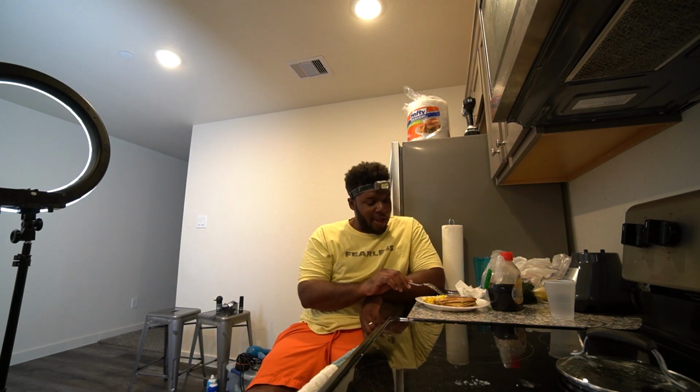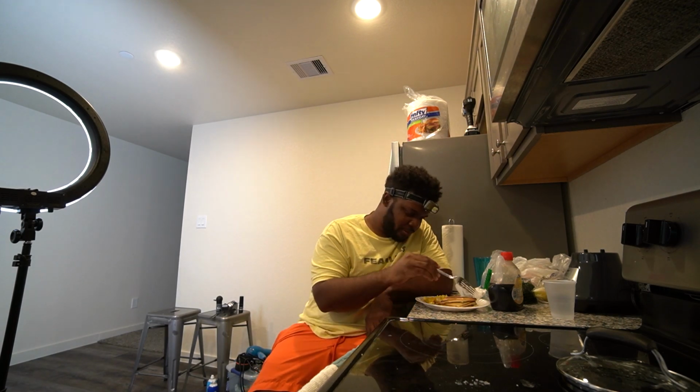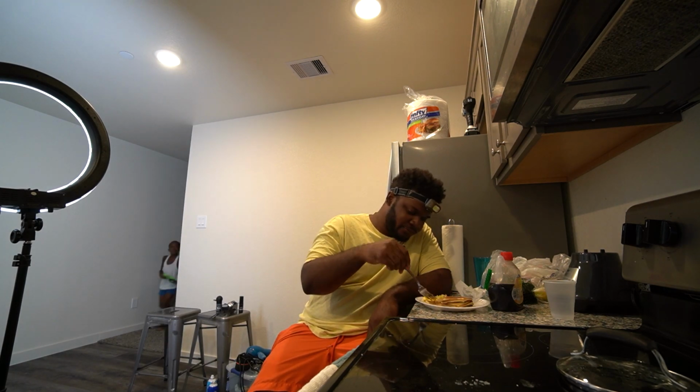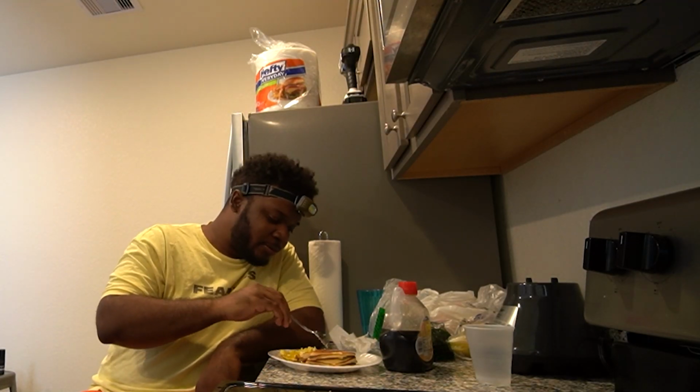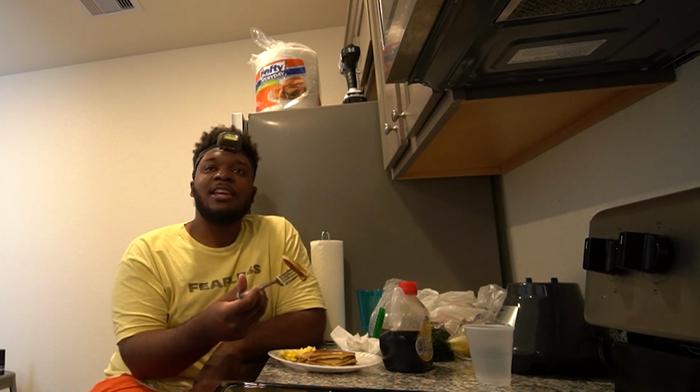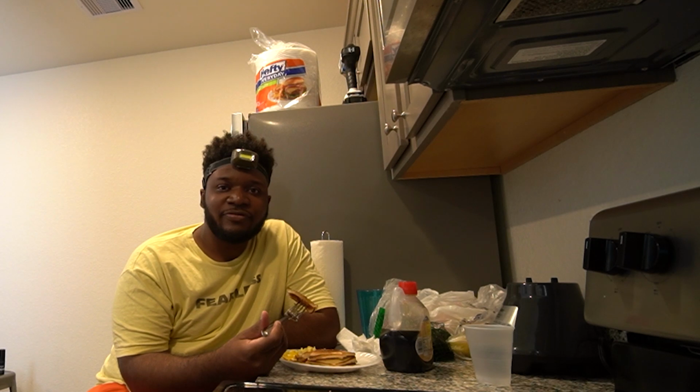Yeah, if you make it a little thinner, probably half this thinness, that'd be perfect. But it's good. They ain't perfect, but they good.